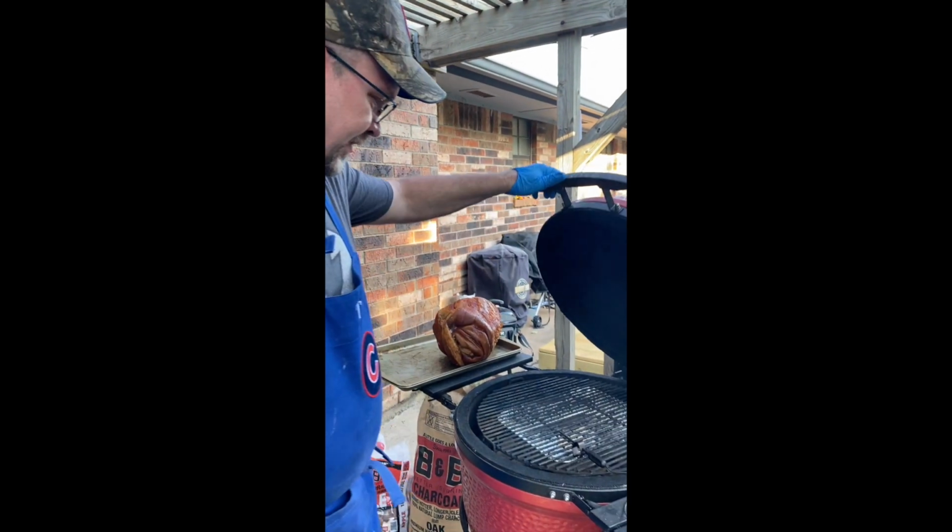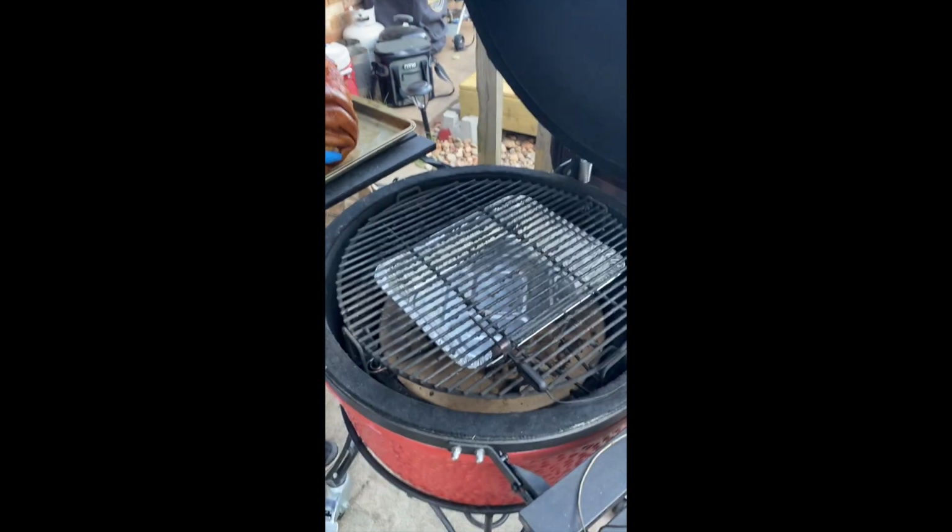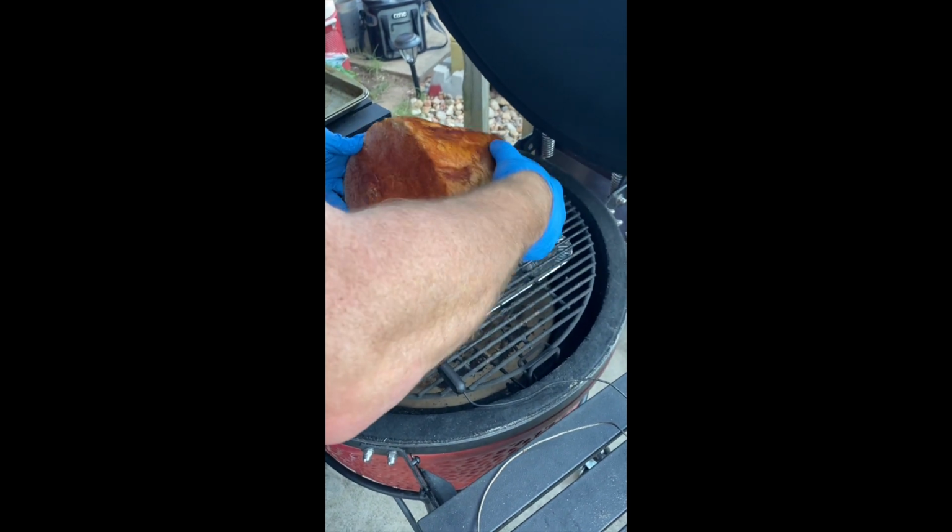So, as you can see, we got it set up in here, like I said, with the plates in it. I'm going to put this right in the center here.